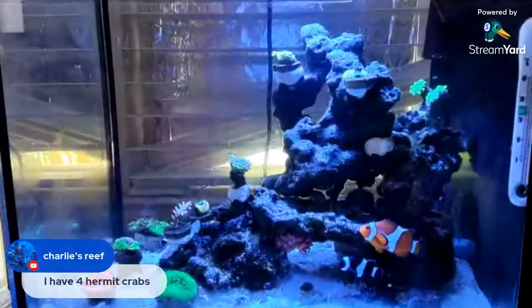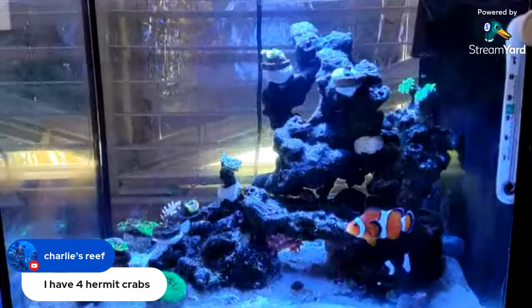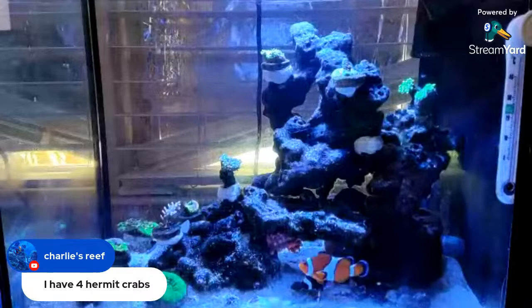I have four hermit crabs. Yeah, I mean, they're doing some work, but if you have a 50-gallon tank, you're gonna need a lot more than four hermit crabs for sure. But like I said, try a sea urchin, man. You're not gonna regret that. Well, unless you want coralline algae. So that's one thing I gotta tell you. If you like your coralline algae, the sea urchins are gonna be eating some of that up.